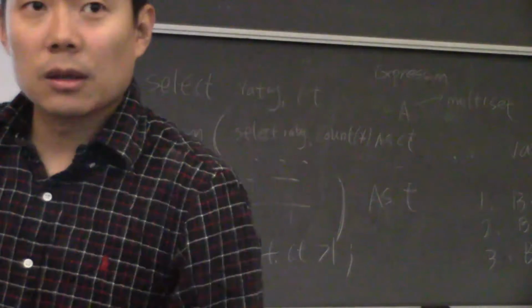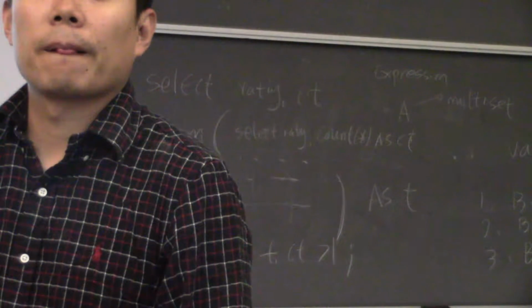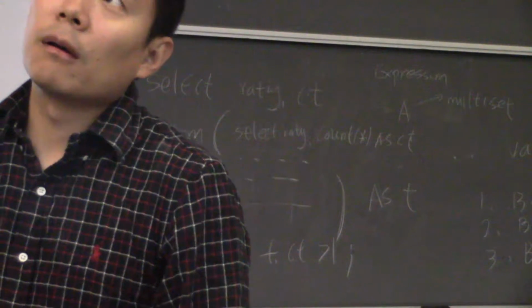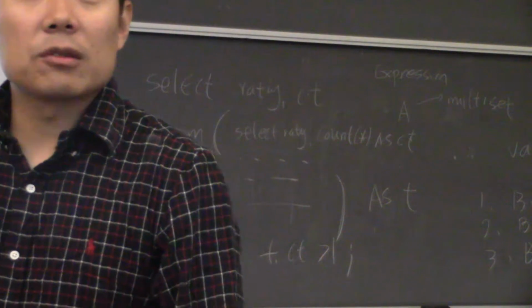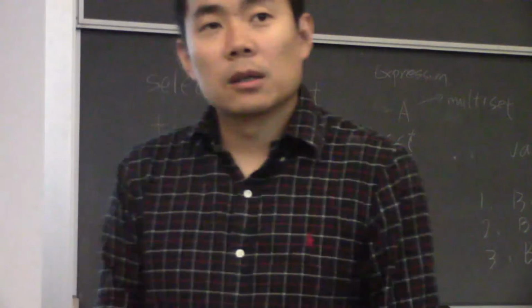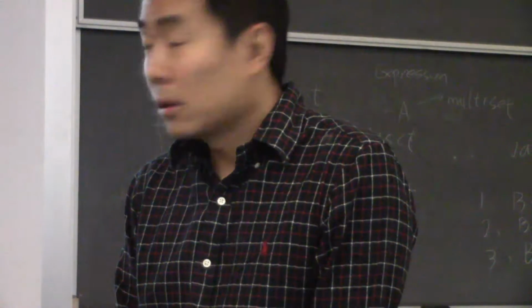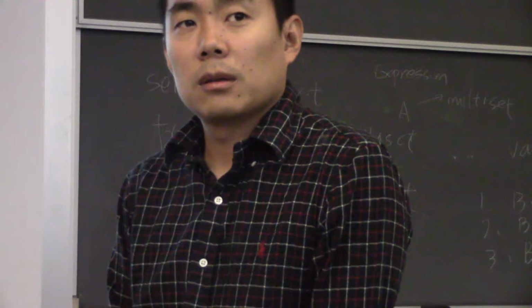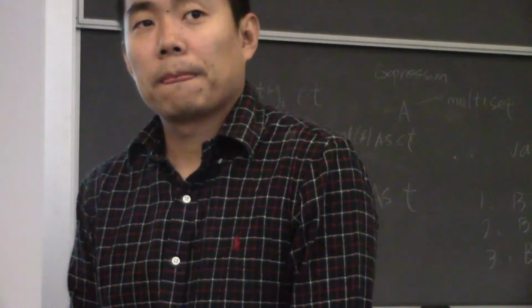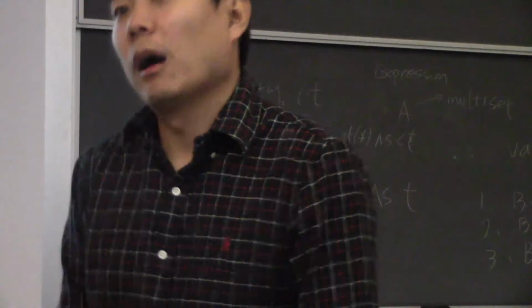If you omit the group by, is there any implicit single group that it recognizes already? So does it recognize your output as a single group, and then if you omit the group by, it just happens on that group? What do you mean by a single group? So we just say select, we have the same query there: select rating from sailors where age is greater than or equal to 18. That will output some schema. Is there anything where it takes that as an implicit group? Oh, I see what you're saying.